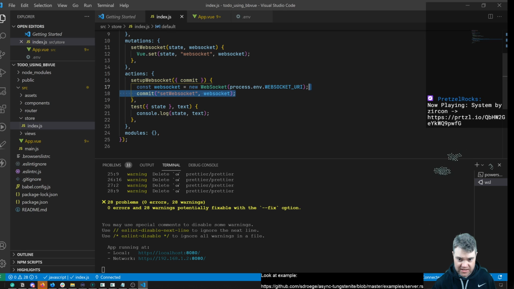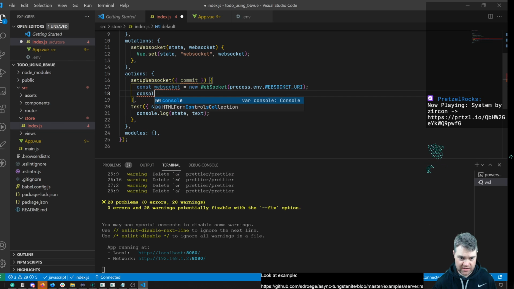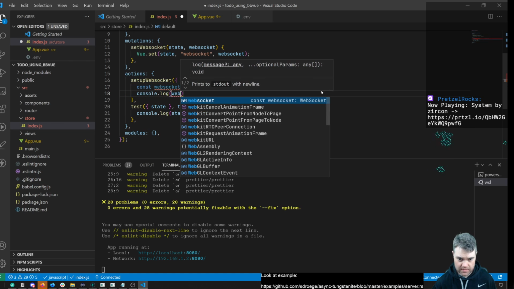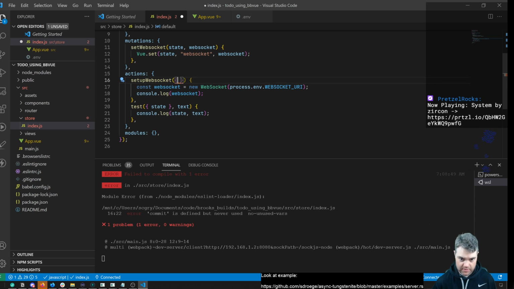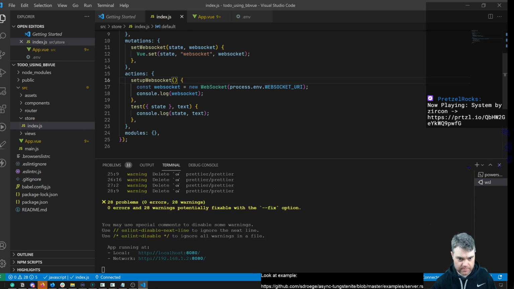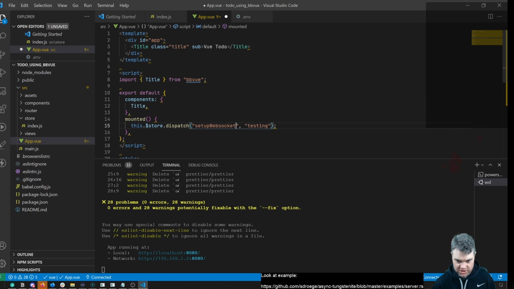Now, let's say I don't do any commit or anything else like that. I want to create that and then console log the WebSocket out, which means we're going to take you. Okay, not going to do that either. Then we're going to dispatch to you, and we don't pass in anything here.